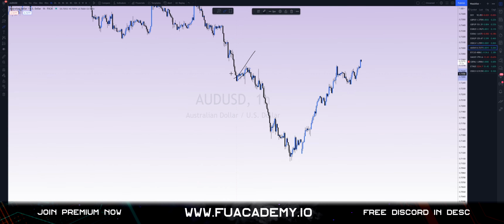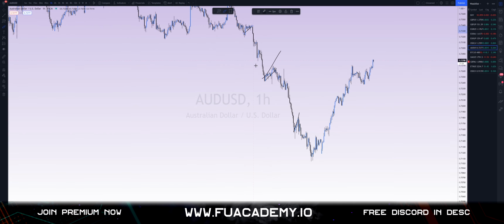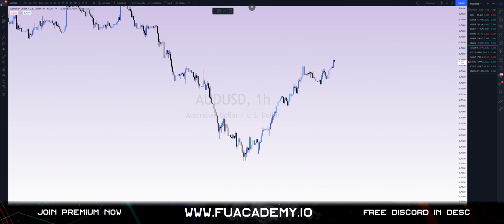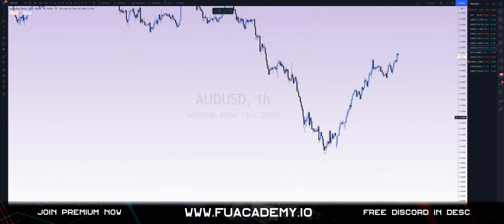So this is just considered as a normal pullback. Now, with this trend right here, as you can see, every time it formed a new low, it would have consolidated a very tiny bit, and then it'll push down even more aggressively. Then once again, consolidate a bit, push down aggressively, consolidate a bit, push down aggressively. And then as you can see, as we reach right here, we're getting a bit more pullbacks. So we're slowing down as we are starting to reach our point of interest.